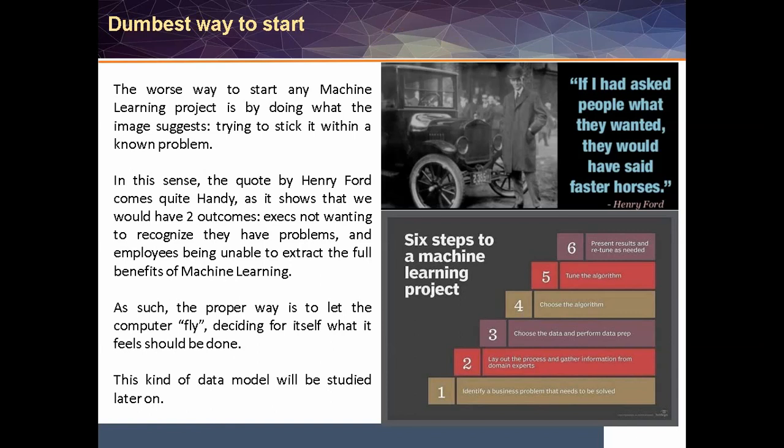So how do you start? Well, basically you let the computer fly. You let the computer do its thing, and you trust the computer. But I will not trust it. Well, you're not ready for this world yet. As simple as that. And then you may as well do this 6-step thingy, and you will find that you get mediocre results. And if that's what you want, fine.